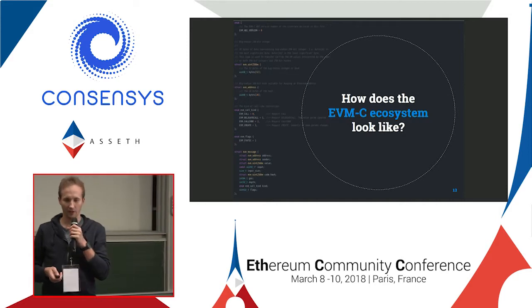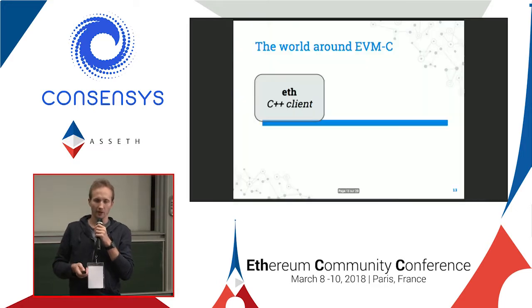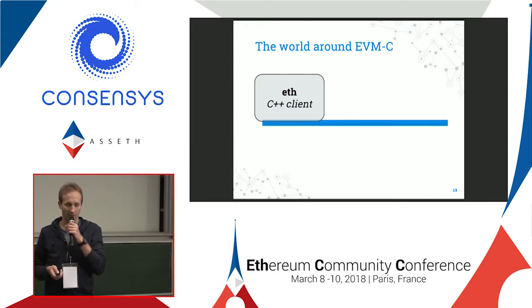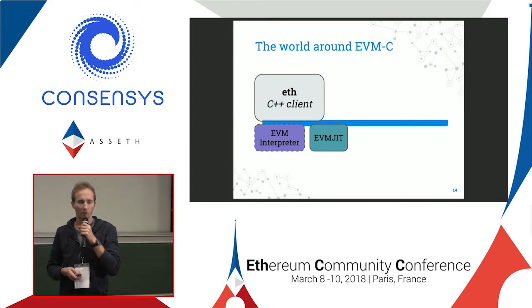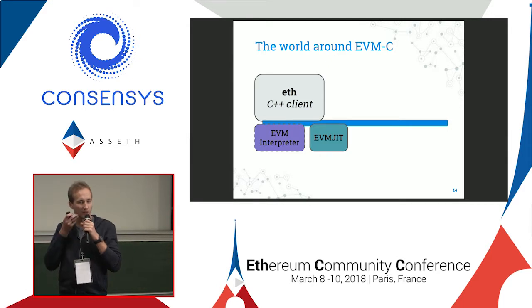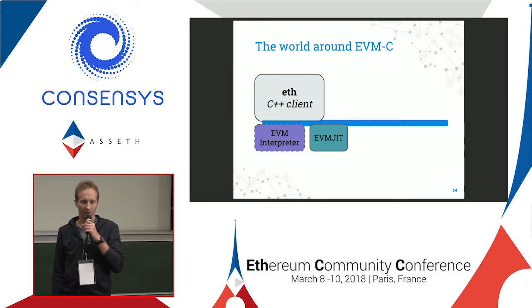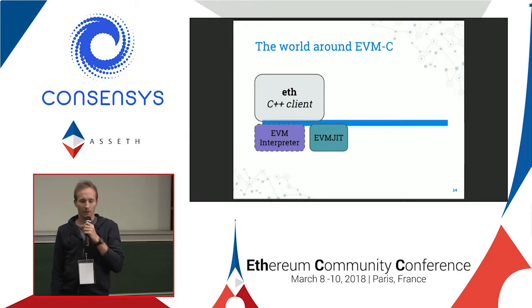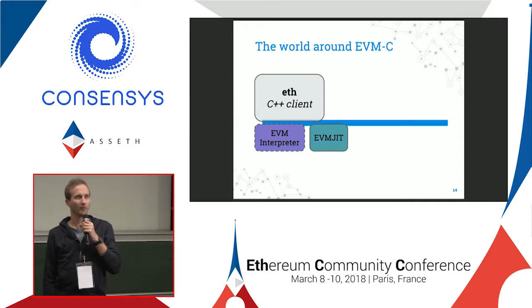Now, what we have at the moment and what we would like to have in the near future. The C++ client ships with two VM implementations. One of them is a quite performant classic interpreter, and the second one is the experiment from 3 years ago called EVMJIT. It was never widely used in production, but I keep it updated, at least to the point that it's compatible with the recent hard forks.